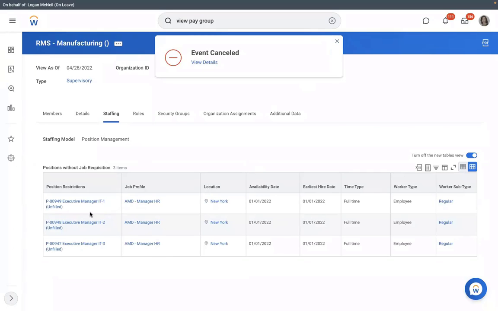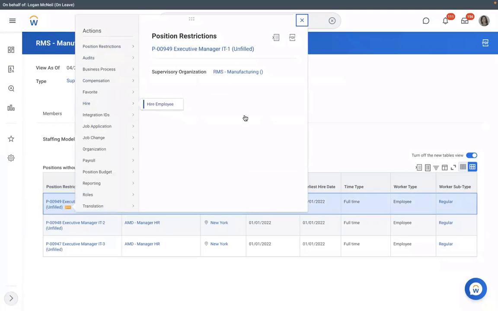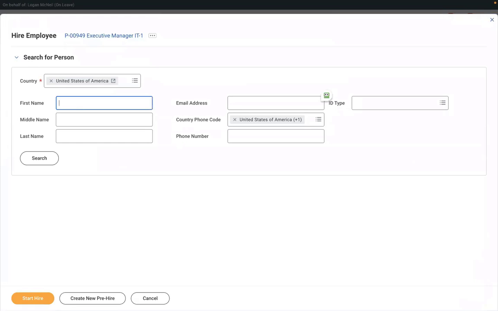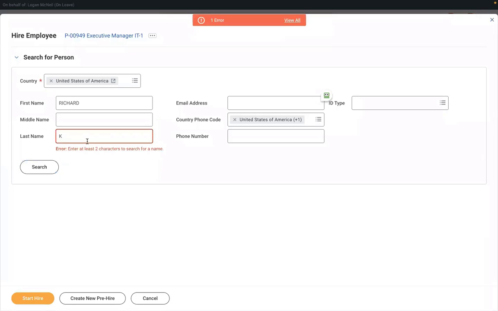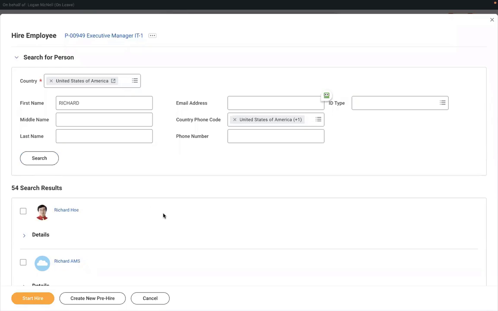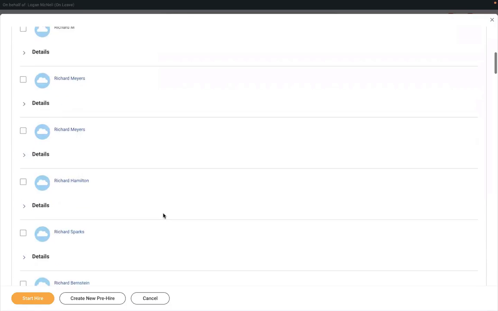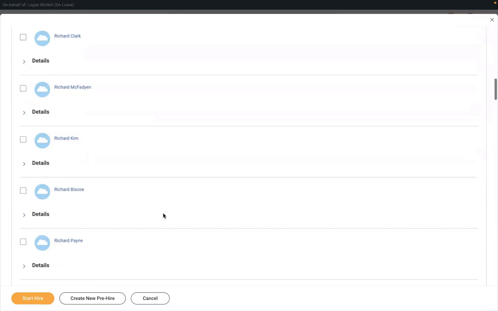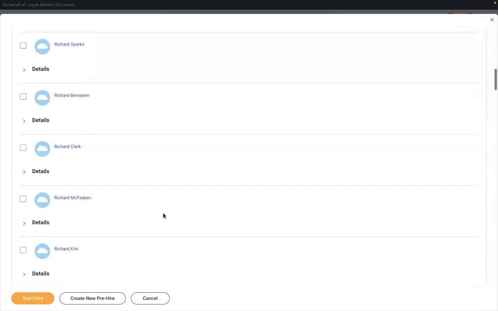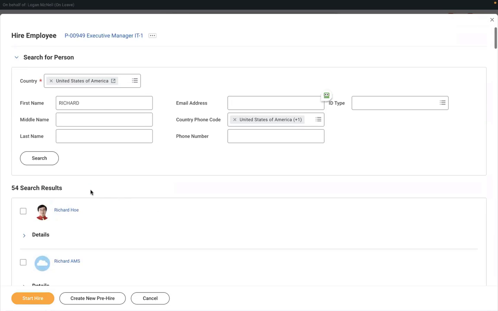Now let me repeat again the hire process, related action, hire employee, Richard K. Since we already created, no one is available. 54 people. I must use some unique name.